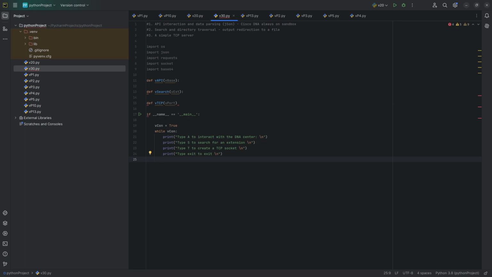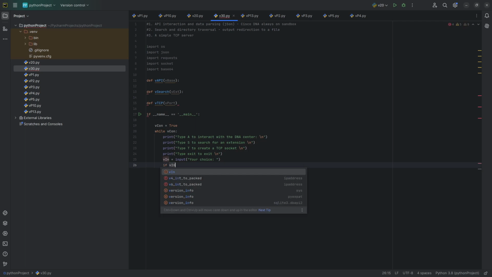Then we'll create a variable to store the user's input, so we can go through the conditionals. I would say, your choice. Based on that, if the input is the first one, A, we'll take some action.